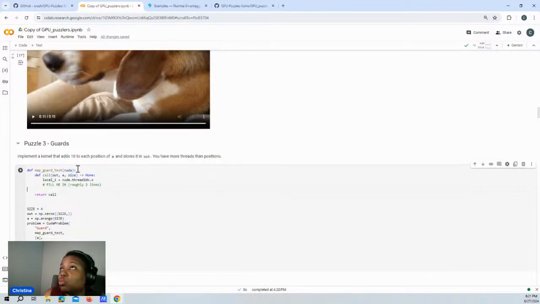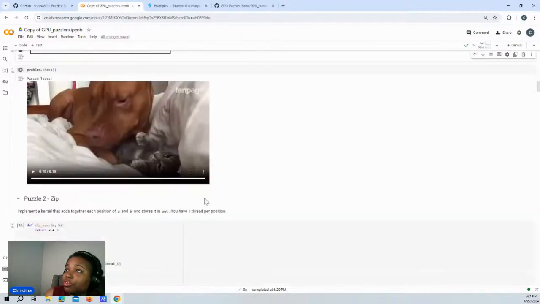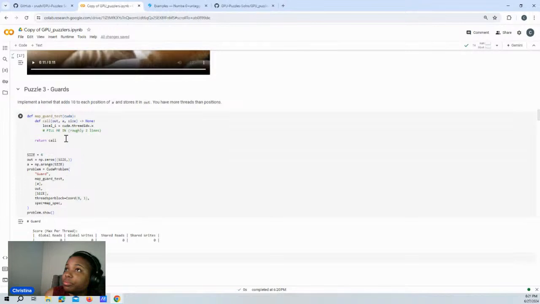So, one, I'm copying from all the way up here again because it's basically this. And then something else has changed. Okay. Implement a kernel that adds 10 to each position of A and stores it out. You have more threads than positions. This is the thread.